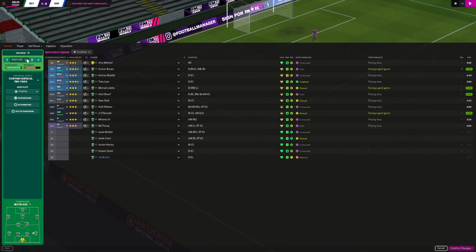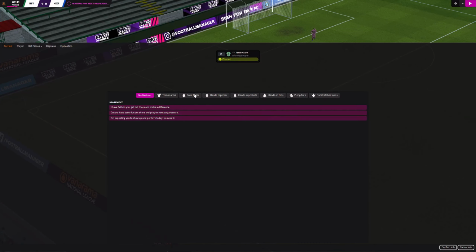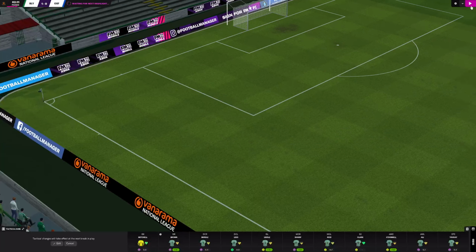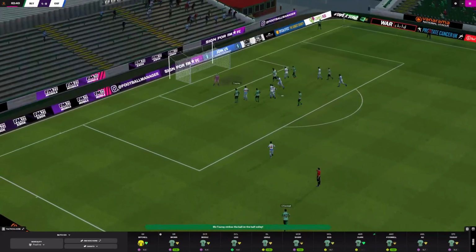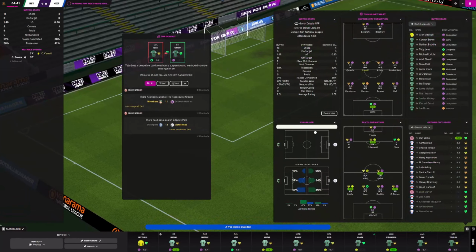We're going to make our first substitution. Jamie Clark on for Watson, who once again is not having a great game, just an average 6.5. Very disappointing with him so far this season. And Jamie Clark hasn't been great either, so our options are limited. But we have a free kick, and Torre was offside, but he really should have buried that.